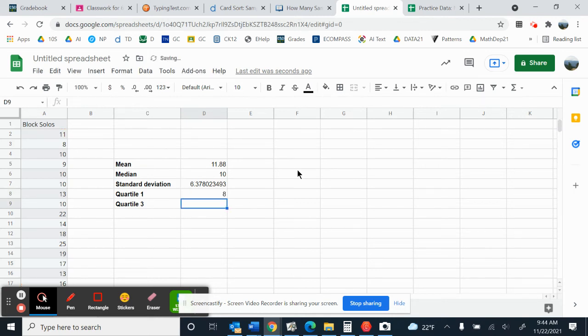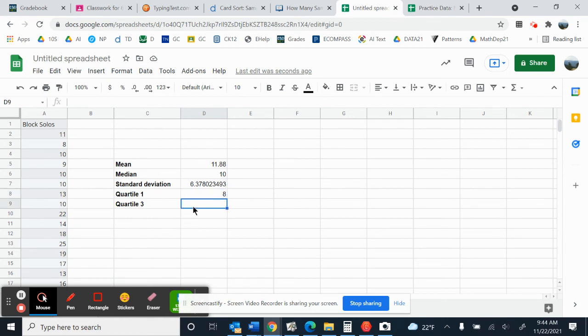And this will tell us our first quartile. Let me bring you back to that cell. Notice that comma 1 is very similar to how we use Desmos to get a quartile. And if you used quartile 2, you would see that you get the median value of 10.